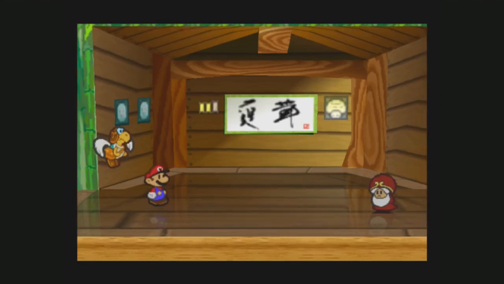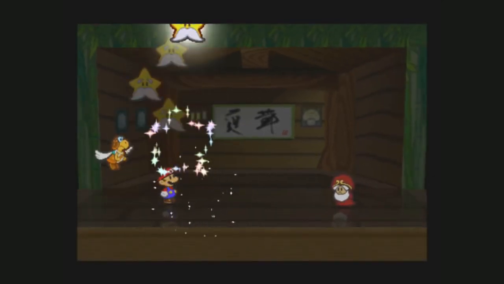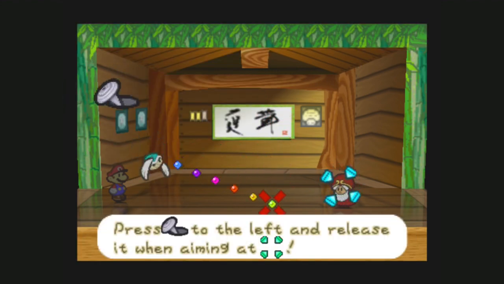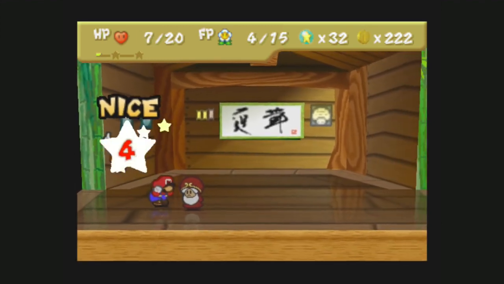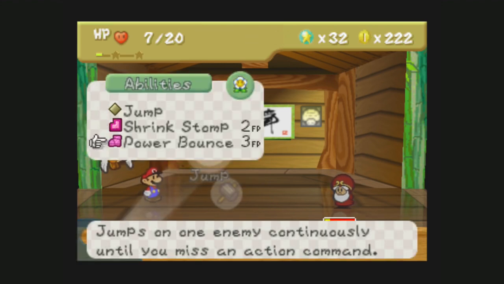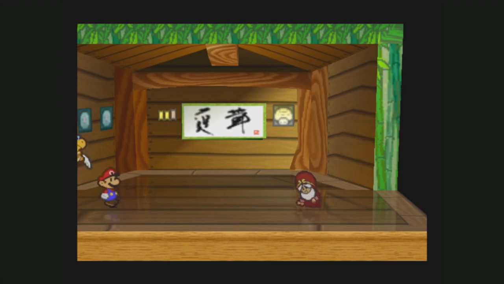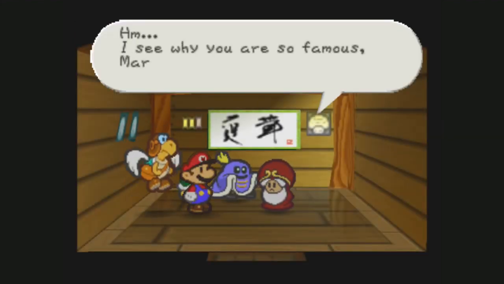Let's go ahead and use the other Refresh. Alright, and shoot. I'm going to be off just by a little bit. Alright, Shell Shot. Nice, blocked at that time. And I'm actually going to go for the Power Bounce. Yes, perfect. Master defeated. Bit of a close one, but I took care of it.